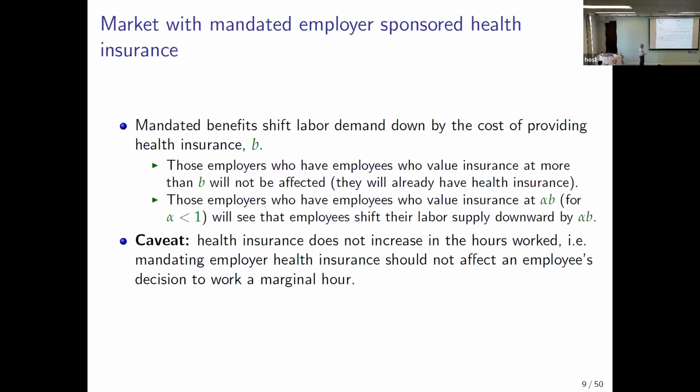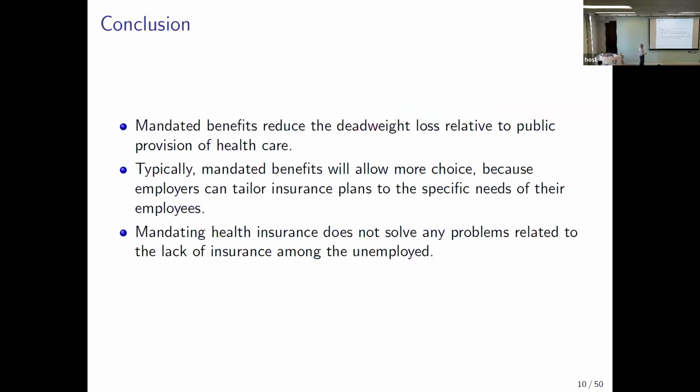Of course, I explained that, but the employer mandate has another problem, which is not resolved: health insurance is only available to workers. Only employed workers get insurance from their firm through the employer mandate, but unemployed workers still don't get insurance. But anyway, this is all you can do in a reduced form, using graphical illustrations.